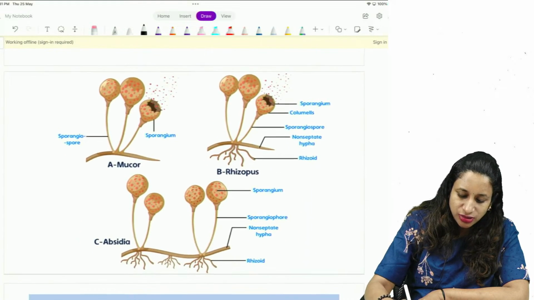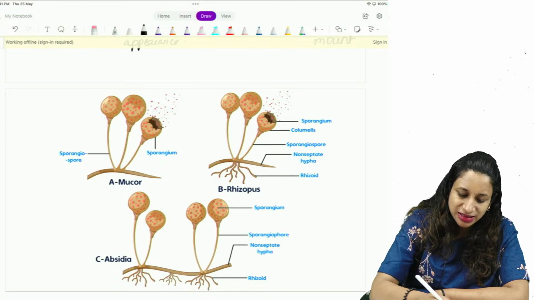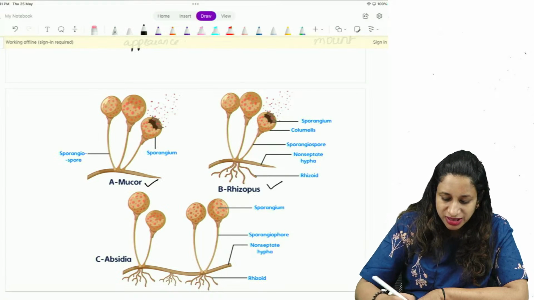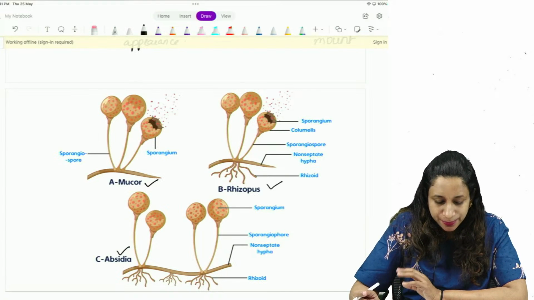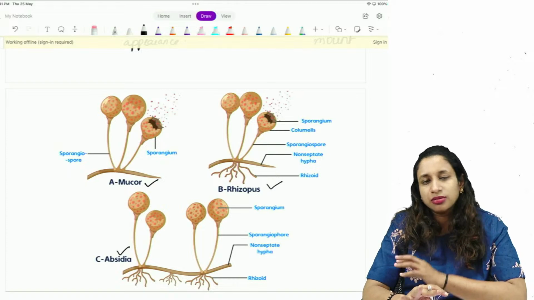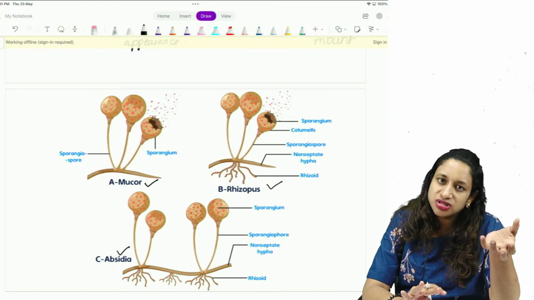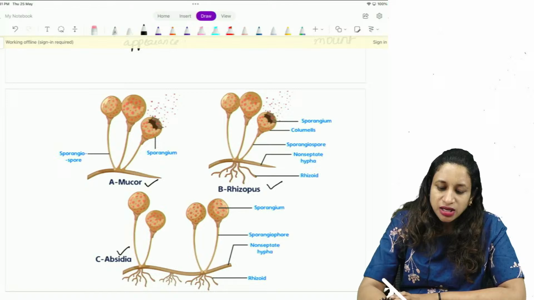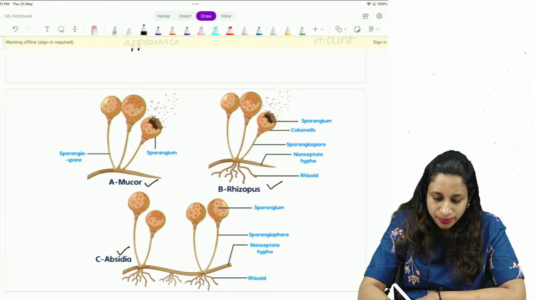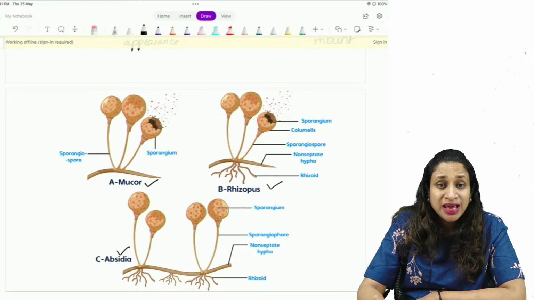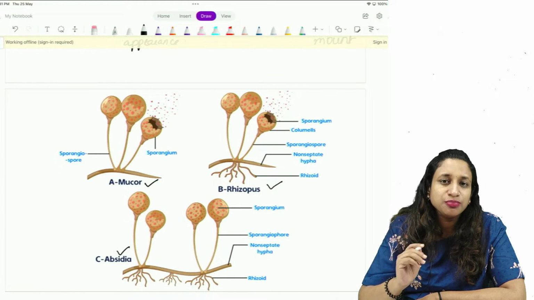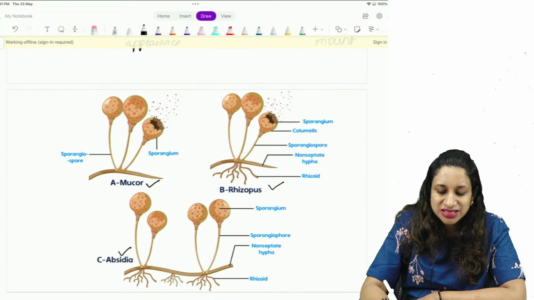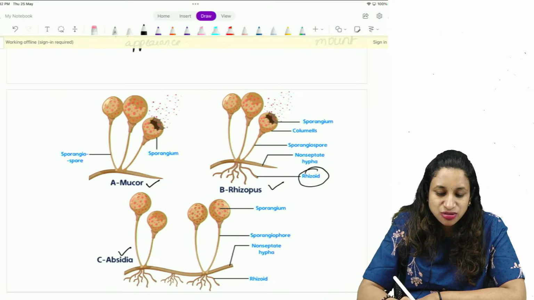So the important ones to remember are Mucor most importantly, and you also have Rhizopus to remember for the exam, as well as what is known as Absidia. Now understand this, we are talking about a sporangium being present. You have sporangiospores. Now these sporangiospores are the ones which are responsible for the spread of the condition. You have what is called sporangiophore. So these are considered to be sporangiophores, and when you see them, the most important differentiating feature is that Rhizopus contains what are known as rhizoids. So Rhizopus has nodal rhizoids.